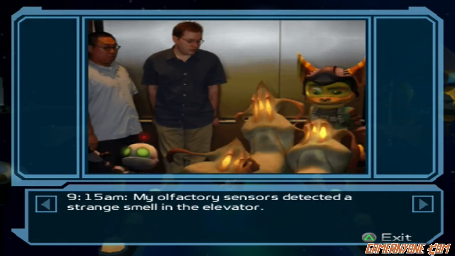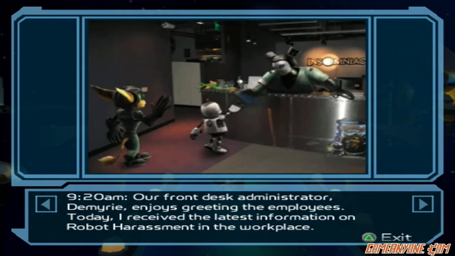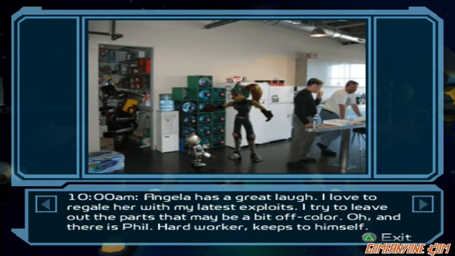9:15. My olfactory sensors detected a strange smell in the elevator. And as you can see, there's the Gatron lady. 9:20. Our front desk administrator, Demir, enjoys greeting the employees. Today I have received the latest information on robot harassment in the workplace.